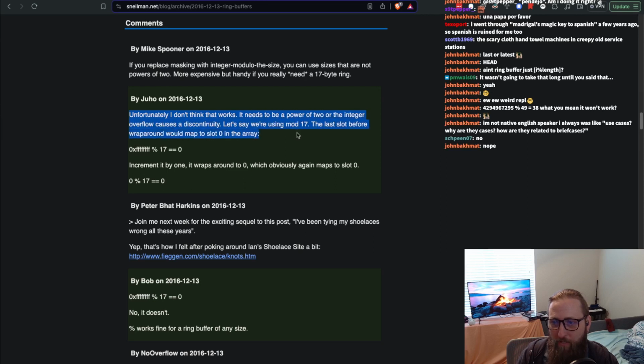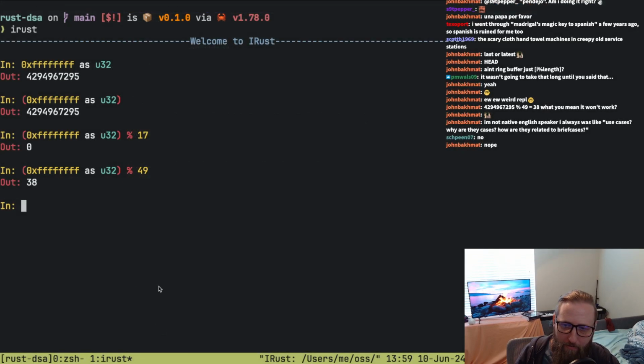Unfortunately, I don't think that works. It needs to be a power of 2 or the integer overflow causes a discontinuity. Let's say we're using mod 17. The last slot before wraparound would map to slot 0 in the array. Increment it by 1, it wraps around to 0, which obviously again maps to... Oh, he's just talking about if you're using 32 bits. But if you're using 64-bit, right? Because the whole point is this.